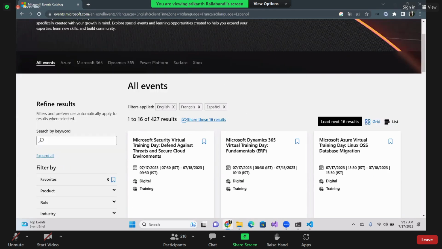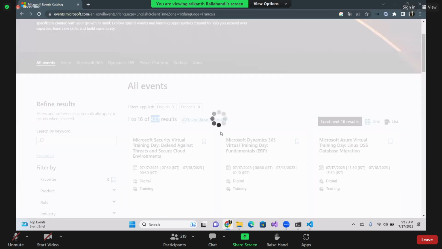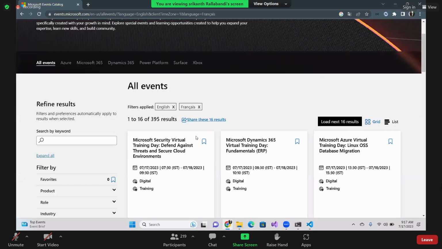You can see right now it is 427 results. But the time when I remove this and it gets updated, it is making an Ajax call and getting the relevant data. Now it is 345. That means internally that operation happened, but we are not navigating to that page. Everything comes to the single page. That is what we call a single page application.